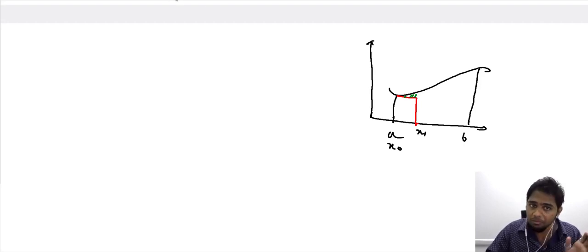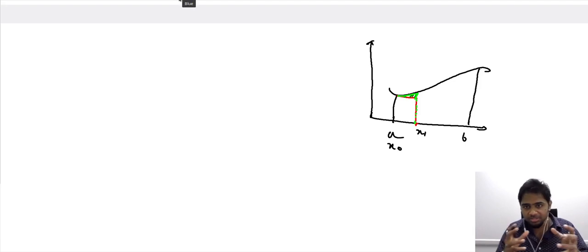However, when you replace this rectangle with a trapezoid, you will end up reducing the deviation between the approximation and the actual curve. Of course, there will still be an error. If you zoom in, you will be able to see some error, but it will be considerably reduced when you replace the rectangle with the trapezoid. In that case, the way we write the approximation will be very different, because we are replacing the fundamental discretized shape. Initially it was a rectangle, now we are replacing it with a trapezoid. Correspondingly, the approximation expression will also vary.